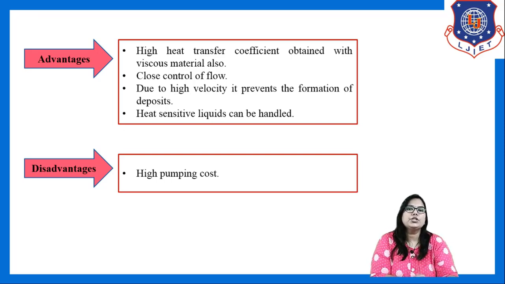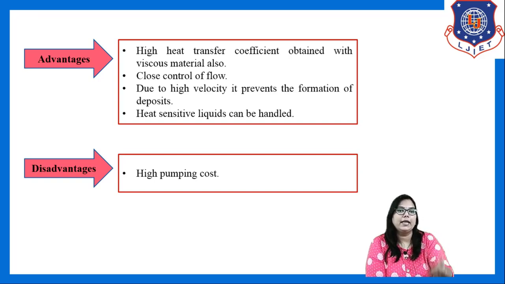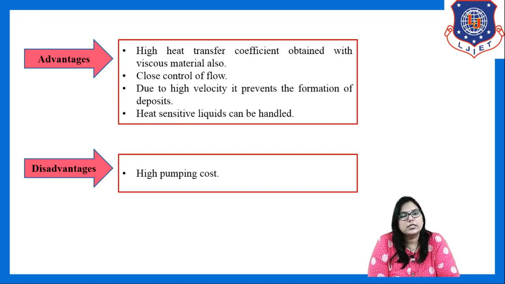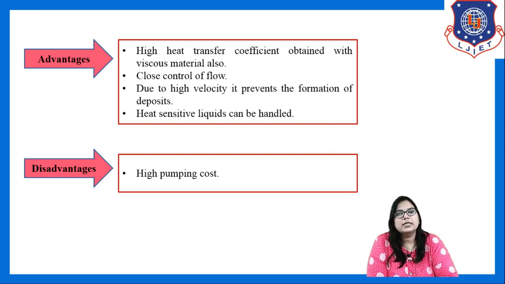So in today's session we have covered another type of evaporator, which is the forced circulation evaporator. In that we have seen both the types, forced circulation evaporation with external horizontal heating element and forced circulation evaporation with external vertical heating element, both construction and working, and we have seen the advantages and disadvantages of forced circulation evaporation. So till now we have covered all the types of evaporators, natural circulation and forced circulation.